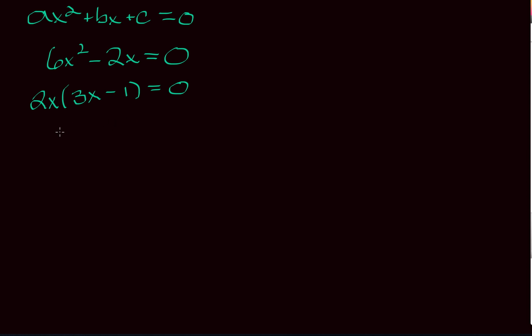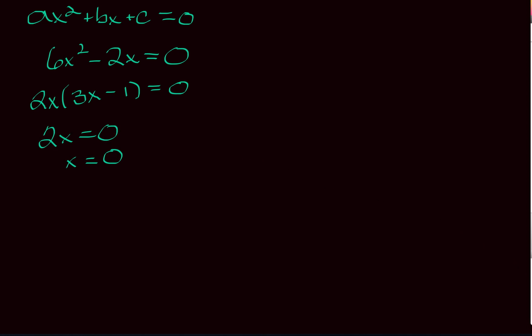The first step was to find that common factor. The second step is to divide out that factor. And now you have a monomial and a binomial that are being multiplied together to get 0. So let's set both of these equal to 0. So 2x equals 0. Even if you divided both sides by 2, you'd still get 0 over 2. So you know that x has to be 0. It's the only thing you can multiply 2 by to get 0.